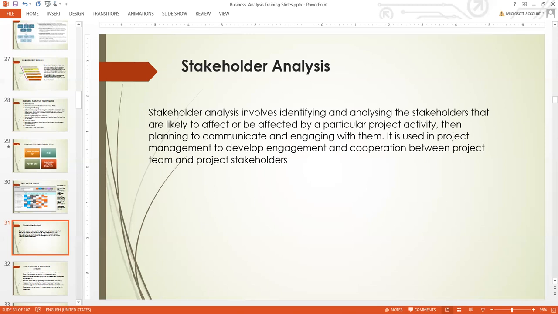When you do your analysis, you should be able to understand the stakeholders very well. Their position, ranging from their position in the organization down to their position in the project. What they stand for, the way you communicate with them, the way you report to them, and the way you manage them when you feel they are becoming a risk to your projects. You understand all these things through a thorough stakeholder analysis.